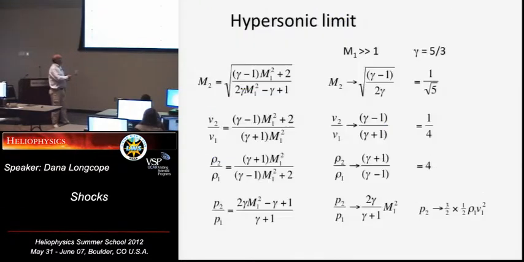Okay? Because, and these are the hypersonic limits. You can take the limit as the upstream Mach number goes to infinity. You'd think that that's going very fast. Actually, it's very cold, say. Okay, that's what would happen, say, if you just had a flow of, say, shotgun pellets, right?